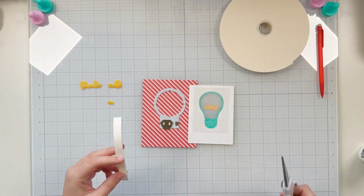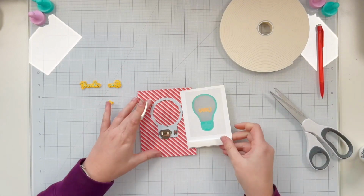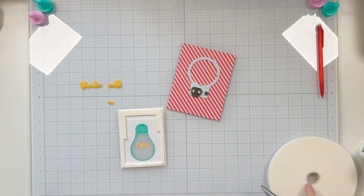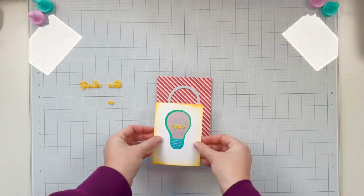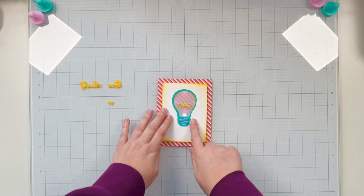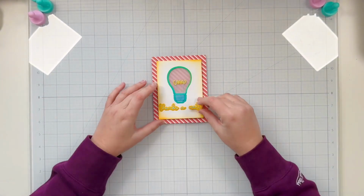Now this is a Pear Blossom Press Halo Light, which means I can use the Pear Blossom Press World's Best Foam Tape because it is the perfect thickness to make sure that the mechanism for the lights will have enough space to sit underneath the cover piece of cardstock, but then you're still able to press the button just fine. So I applied it to all four sides, pulled off the release paper, and then added that to the center of that striped cardstock background.